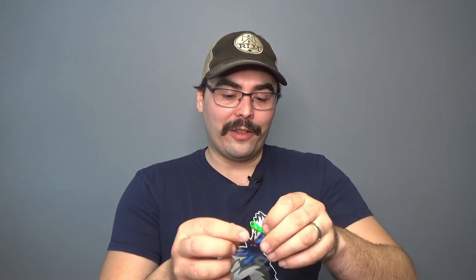Last up in the box, we have the Tackle Industries Super Slicer. And of course, Super Slicer because it's a blade bait. I love my blade baits. I'm always excited to get them. Super Slicer doesn't have a name for the color or anything else, but it's a 1/4 ounce blade bait, and you can see it's a nice green color with some stripes on there.